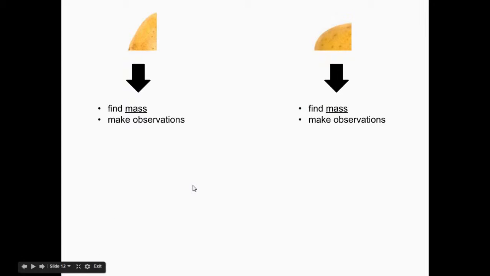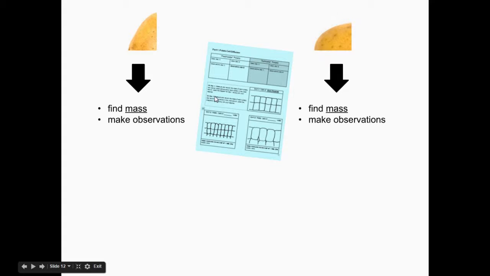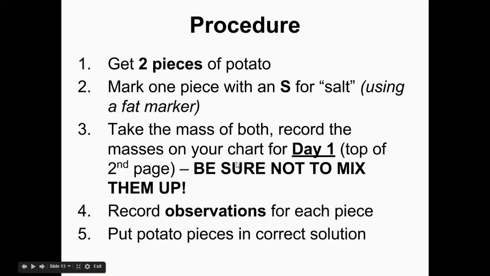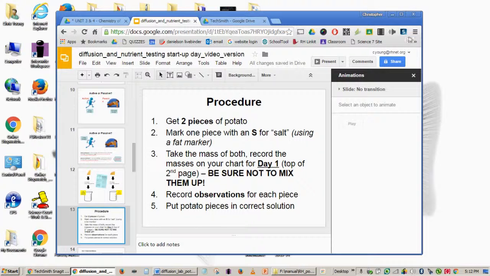Okay. So what your classmates did in this lab is we took 2 chunks of potato and we measured the mass of each chunk, and then we recorded the mass on our lab sheet. Now, in a minute, I'm going to give you some data so you can play along. Then we put each chunk of potato in a different solution. One was in fresh water, 100% pure water. The other was put in salt water, which was about 50% water, 50% salt. And we left them overnight to see what would happen. Okay. And so in a moment, you are going to get some data so you can play along with what happened.